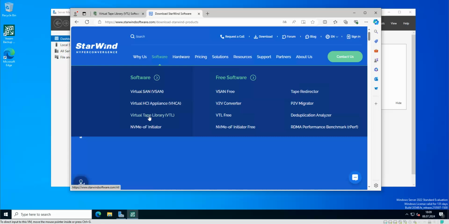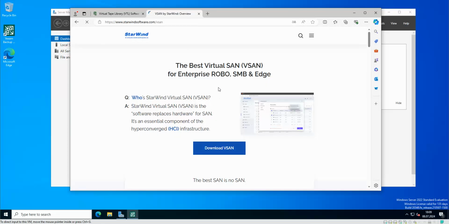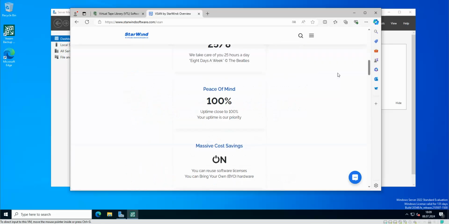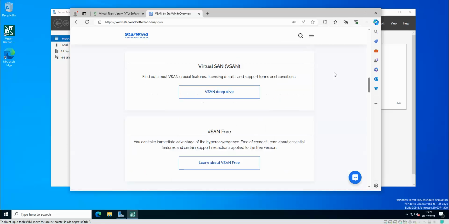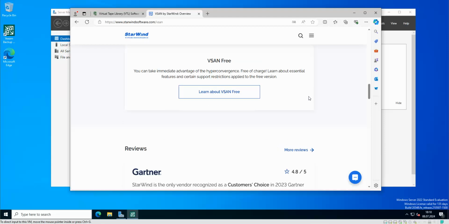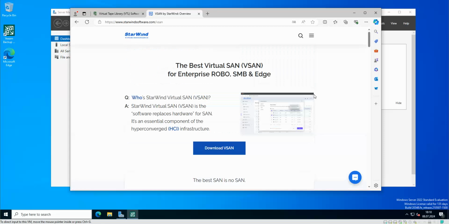You have a virtual tape library, you have vSAN, VHCCA, so up to you, what do you want actually. Let's check vSAN for a moment. So we can download vSAN as well. It probably also requires licensing, even a free license, so you need to be registered on the website.